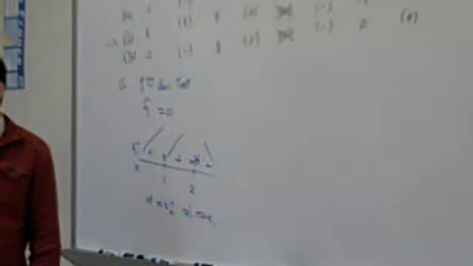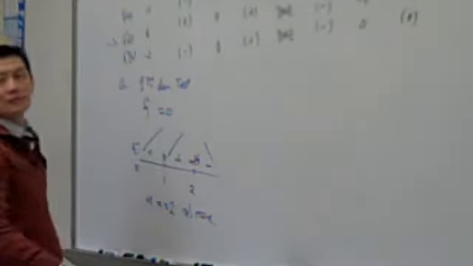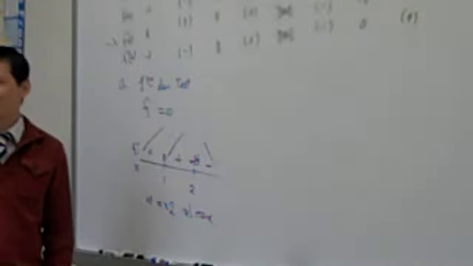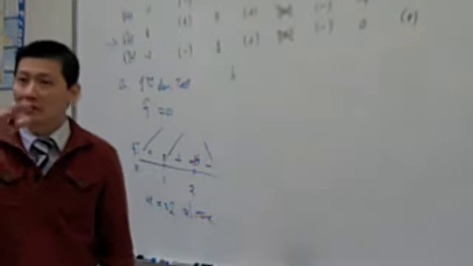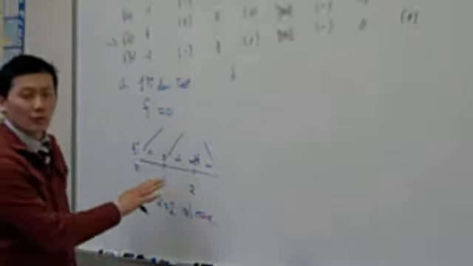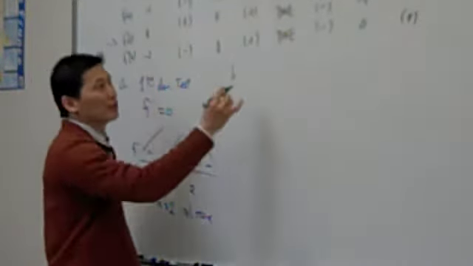Now part B says, on an axis provided, sketch the graph of a function that has all the characteristics of f. So somehow I have to sketch a graph based on what I have here and what I have over there. Not so easy, isn't it? But that's okay. In order to sketch the graph, I also need to know the concavity of the graph, right? Not only do I know the rise and fall of the graph, which is the first derivative, I also need to know the concavity, which has to do with the second derivative.